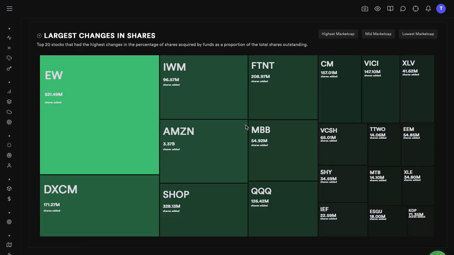and about 3 billion shares were actually added this past quarter. What's interesting here is Shop. So this is a stock that I really like. This is a company that I believe in the long run, and I've been meaning to purchase some shares for the next 5 or 10 years. Seeing hedge funds and institutions actually add about 300 million shares of Shop gives me conviction that I can build a slightly longer term position as well, and that's how I typically use this hedge fund section.